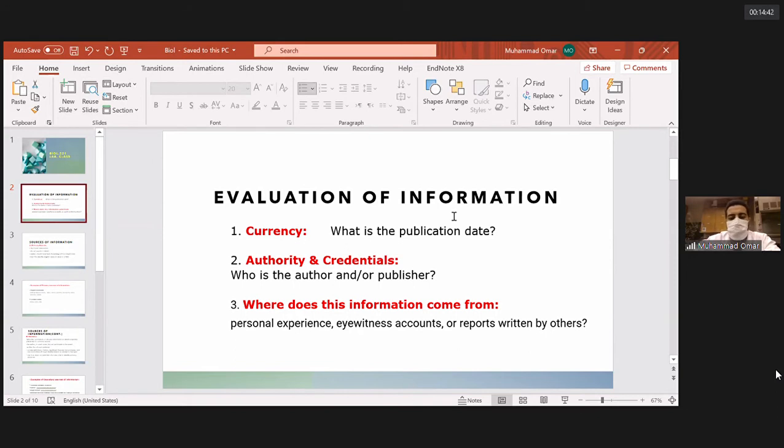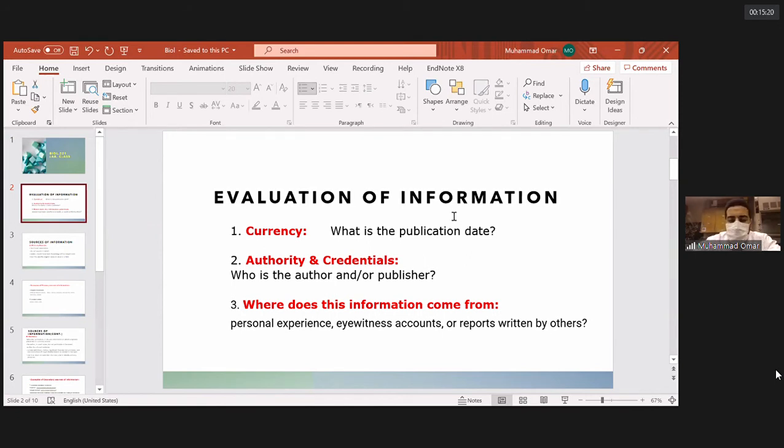The second evaluation parameter is the authority and the credentials, which means who is the author of that publication and who is the publisher. For example, if I'm looking for information about something in biology, and I found that the author of that article has a major in economy, how can I take this information with guarantee or trust?